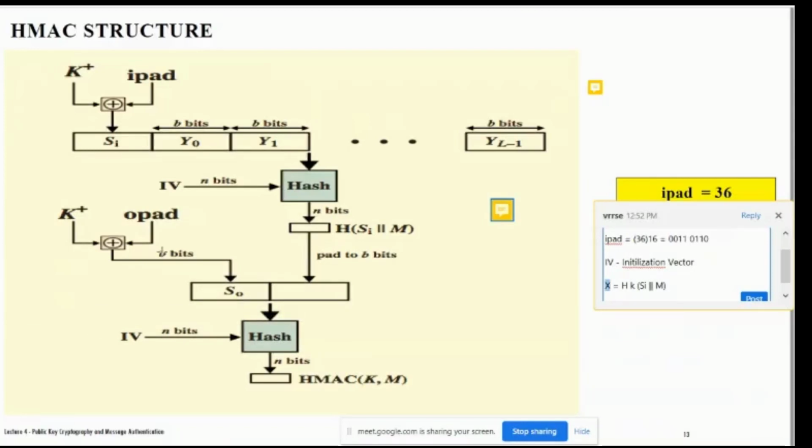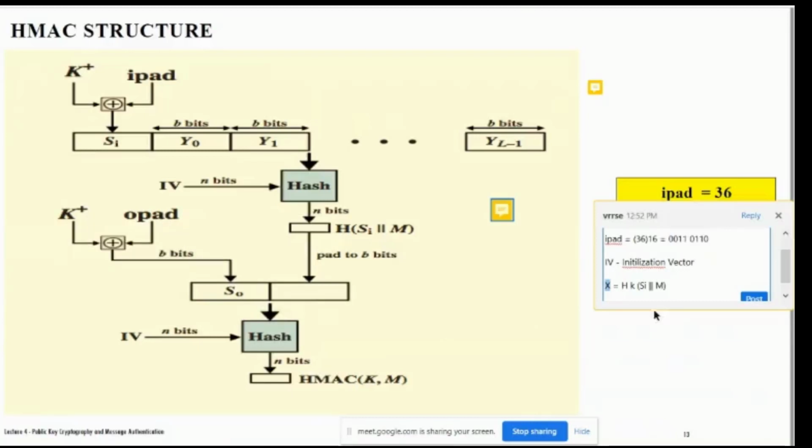Now what is the second block? I'm going to add the data again. Actually, not block. Now again I'm taking the full data. Whatever output comes here, that is going to be the data. Now again I'm going to find something called S0. So what is S0? This time I'm going to use OPAD.